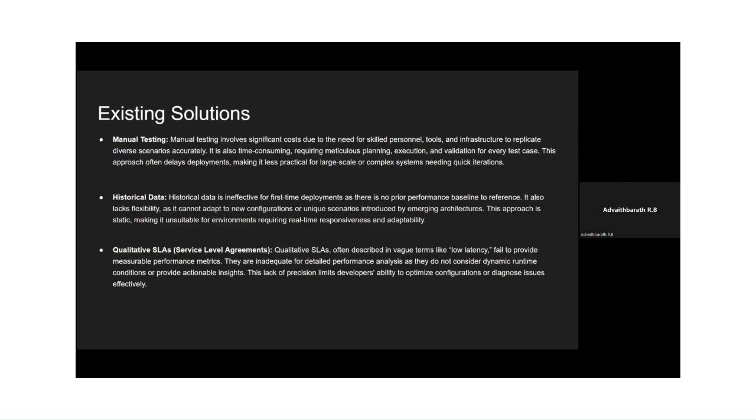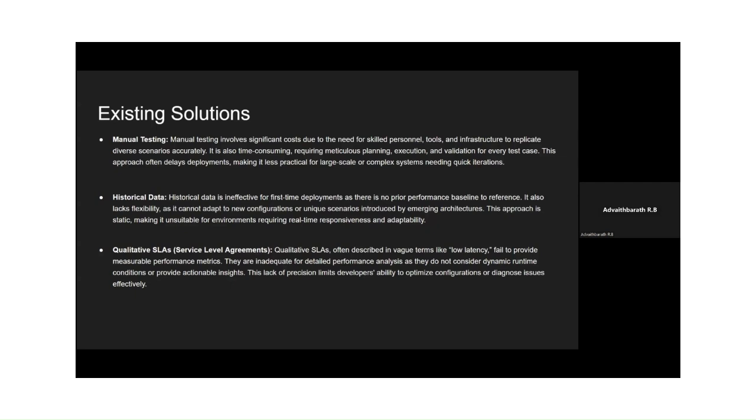Existing solutions. To understand the need for WebPerf, let's first examine the existing solutions and their limitations. Manual testing. Many developers rely on manual testing to evaluate configuration changes. However, this approach is slow, resource intensive, and difficult to scale. For large dynamic systems requiring frequent updates, manual testing often becomes impractical, causing delays in deployment.